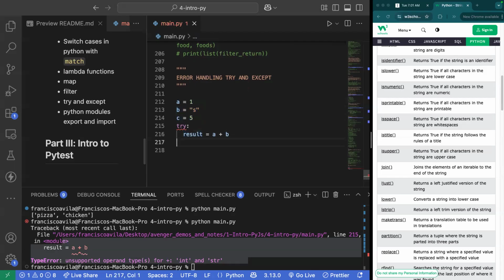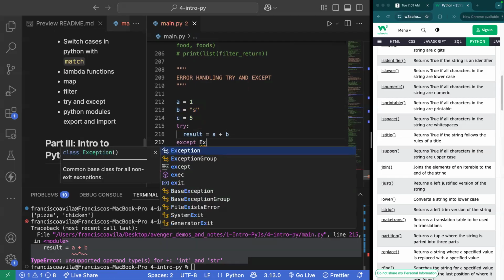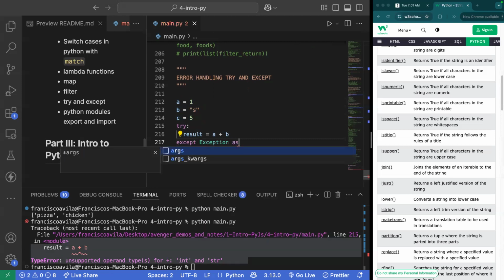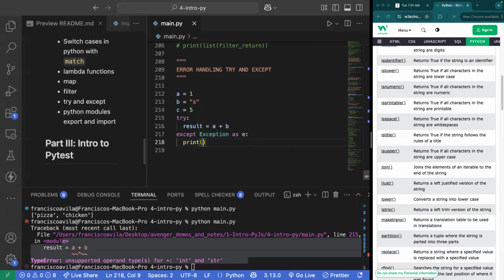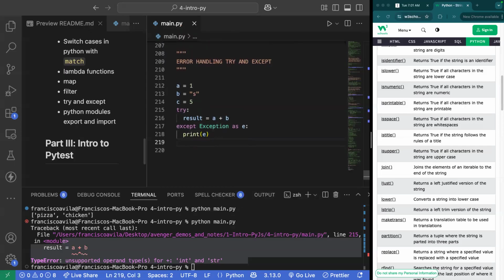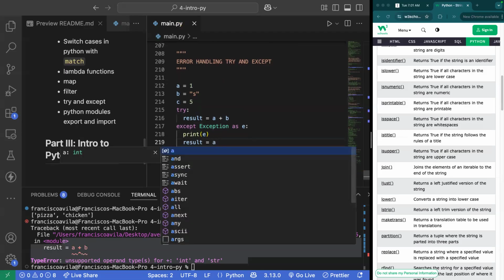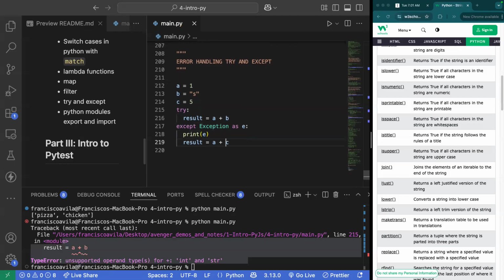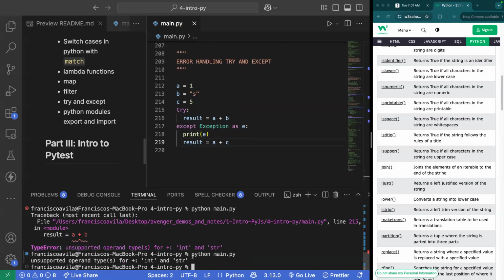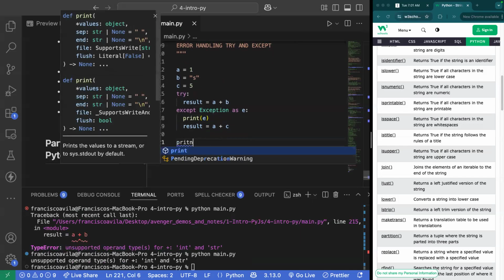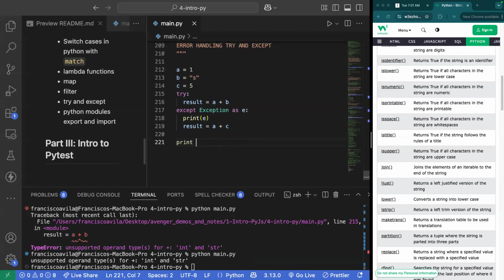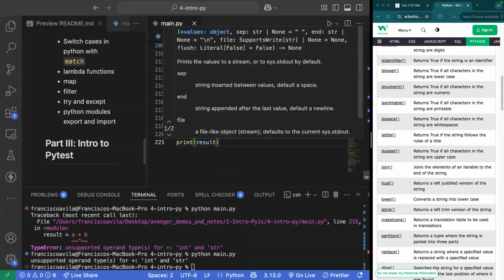Now, if that fails, I want to accept my exception as E, print E, so I can see what the exception was, and then say result is equal to A plus C. Now, if we run it, at the very end, let's go ahead and print result.